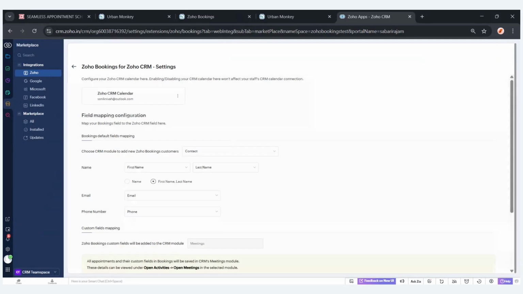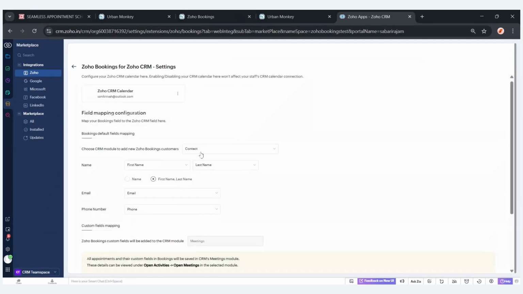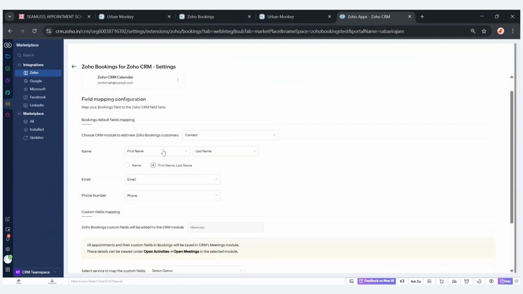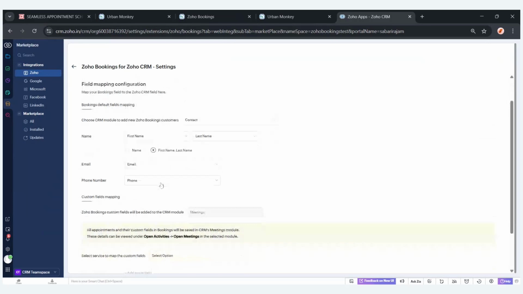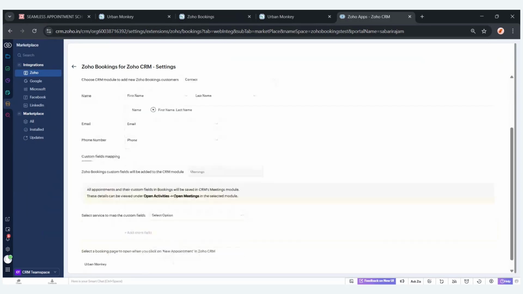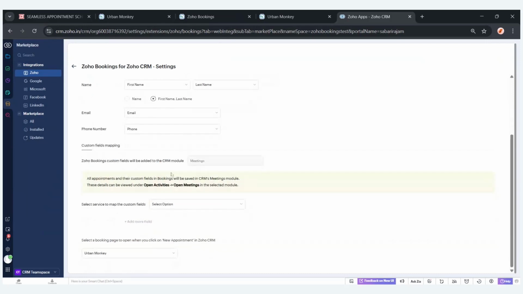I have connected it with the contact module, and I connected the first name, last name, email, phone, etc. If you want any customized fields mapped with Zoho CRM, you can do it from here. It will be mapped with meetings. In Zoho CRM, there is a separate module called meetings, where the appointment scheduled in the bookings page will get reflected as a meeting in Zoho CRM.